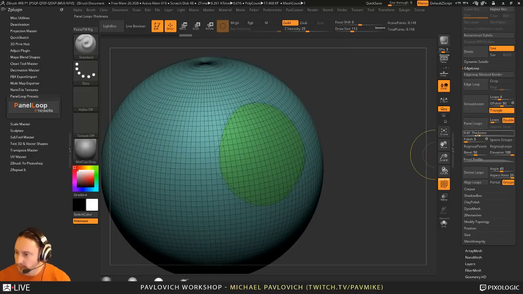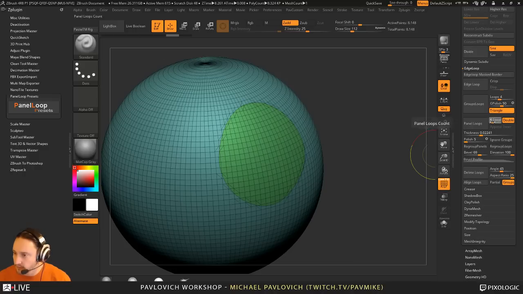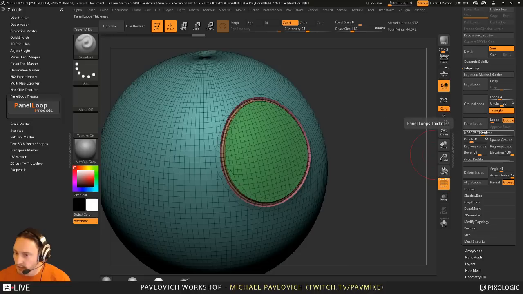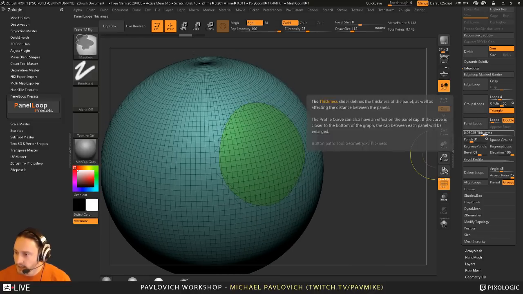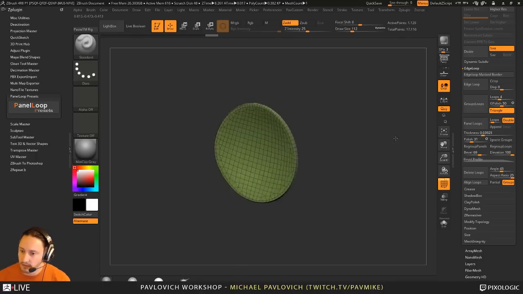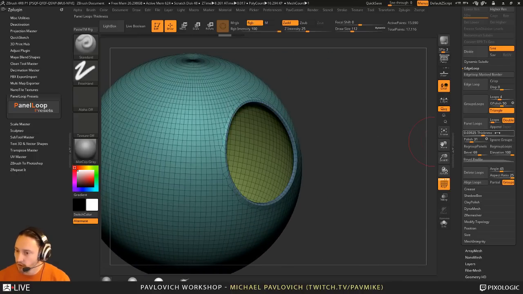And of course, the panel loop options here, you can make the thickness a little bit more, you can change your bevel a little bit more, you can change the bevel profile, you can change the number of loops that happen, all sorts of cool stuff. The amount of polish that happens here, if you really want to polish this object out with open circle here, you can do that. It's double right now, so hold down Control Shift, do Control Shift A, which is visibility grow all. It'll have its own little piece kind of chopped out of here, or we can undo that.